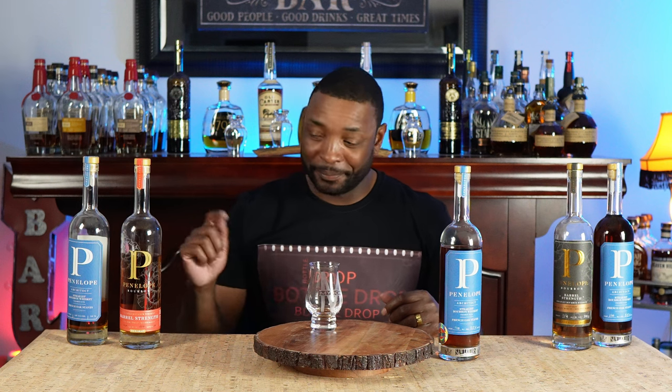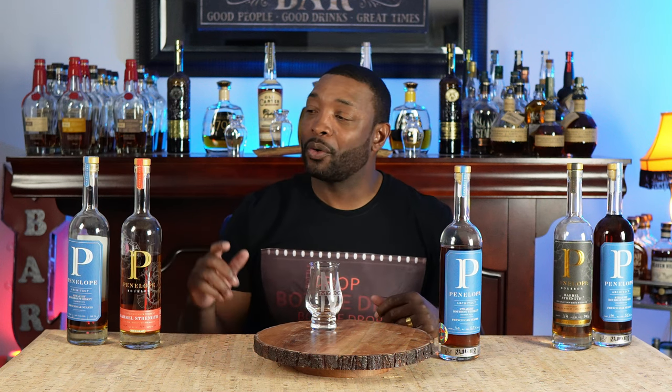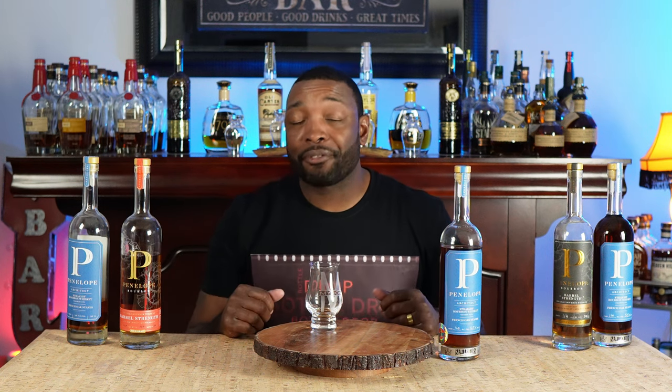This is a store pick and I am a huge fan of Penelope Architect, period. I love Penelope Toasted products. The regular batch — this is batch eight — and a lot of people love their regular batch. Kevin at S&W also has a rosé finish, and I think I'm going to have to go back and get that one, because pretty much every product I've had from Penelope has been good, except for this particular batch eight. They're up to different batches now, so I would think they have better batches than the one I got. All batches are batched differently, so this could be way different from their other normal four grain.